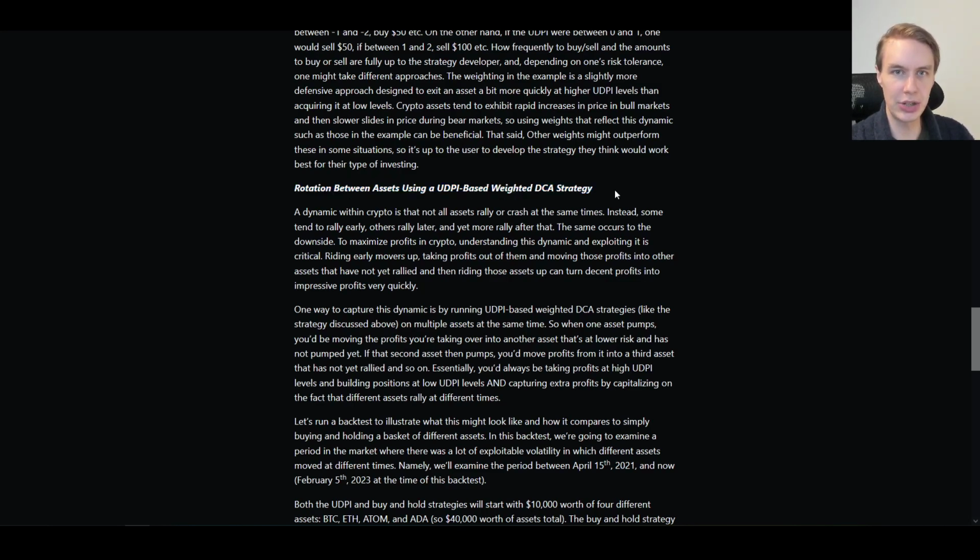What I mean by rotation is that dynamic in crypto where some assets tend to run earlier than others. Just in this last rally, if you've been watching the markets, you would have noticed this happen. There's some assets that really pumped hard early, really started running up. Ones like some of the AI tokens, for example, really went kind of parabolic early. Then some other assets followed a little bit later, and some yet even after that. This idea of rotation, that not everything pumps and dumps at once, they go in phases.